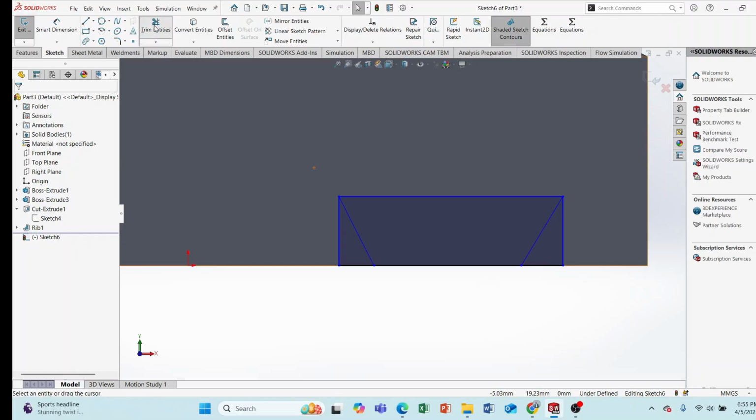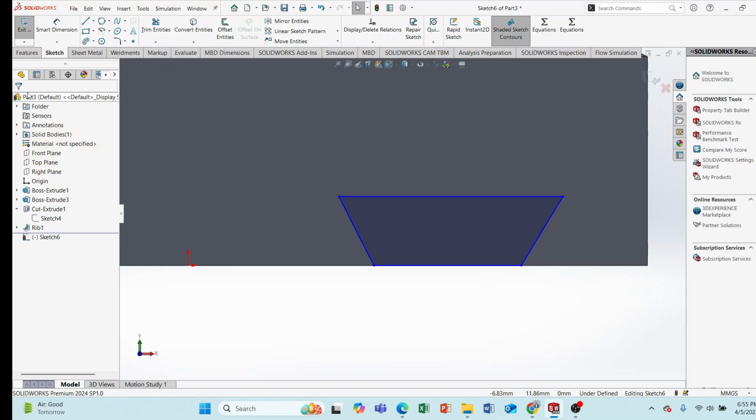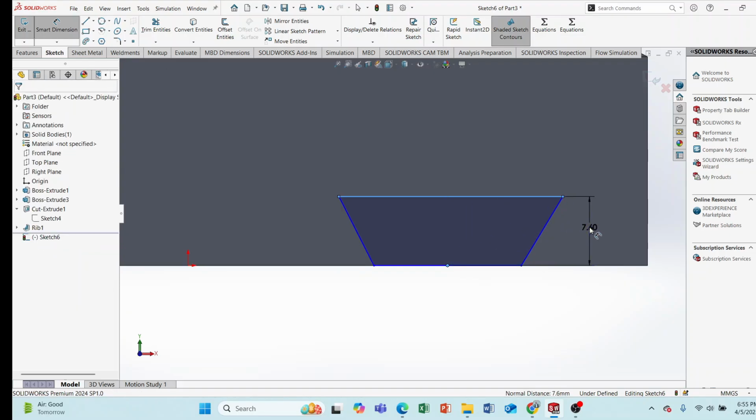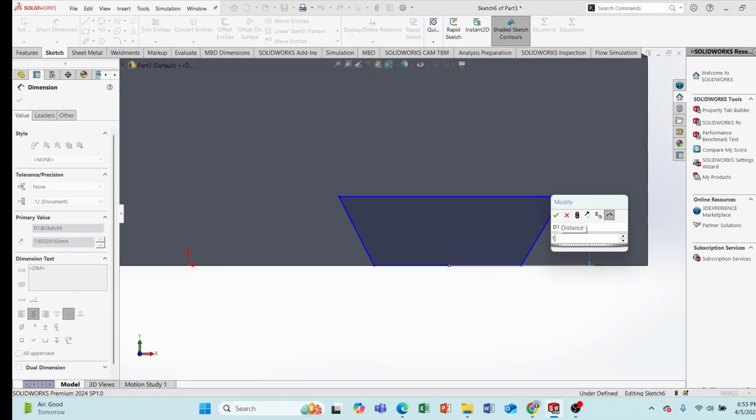Go to trim entities and just select power trim and drag like this. Created. Now select a smart dimension. Its height is 10 mm.